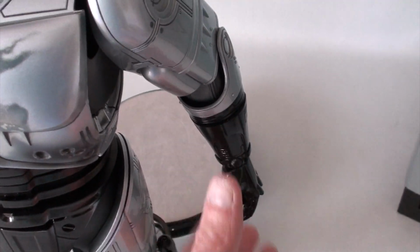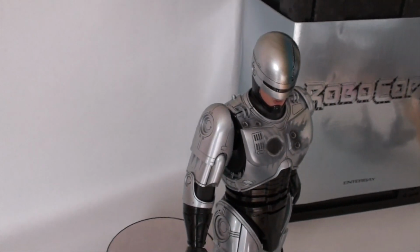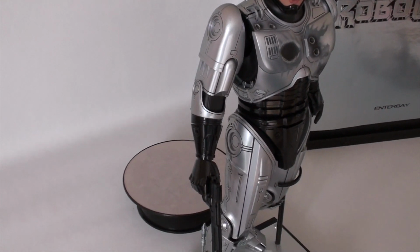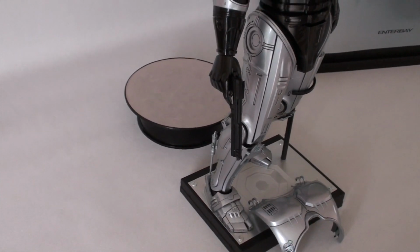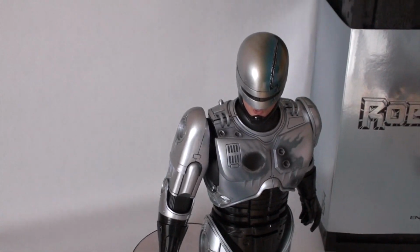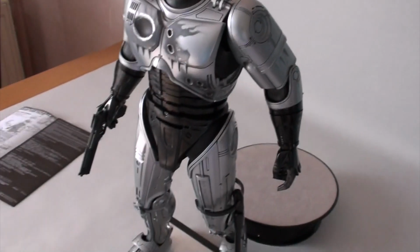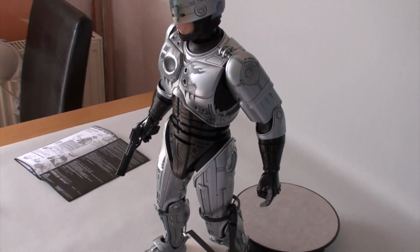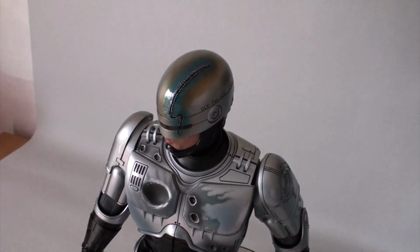So I'll say this should be the figure that Enterbay redeem themselves with all the bad press they've had in the past and stuff like that. I mean, they do some fantastic figures, but quality control lets them down sometimes. And so when you're combining a figure like this and combine electronics in it, it should work. And I say I really did feel for Pete the other day. He was absolutely gutted, but he sent his body back now, and hopefully when he gets it back, it will all be fixed and fantastic.